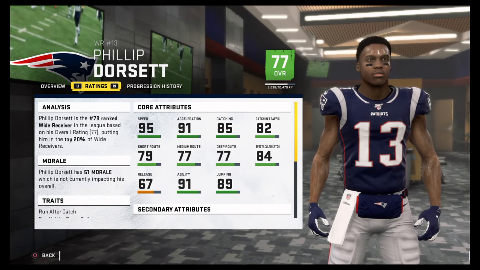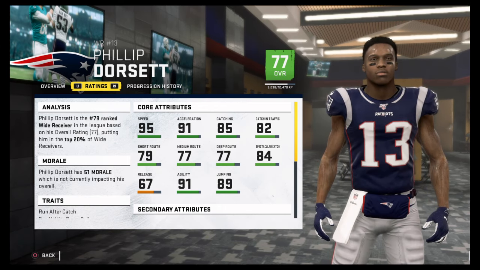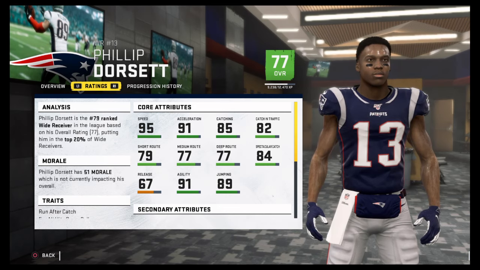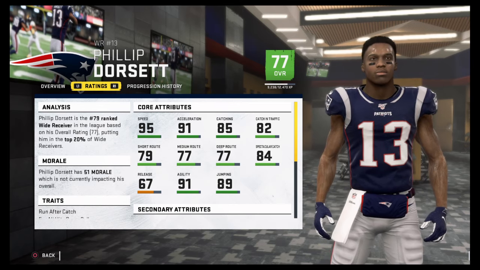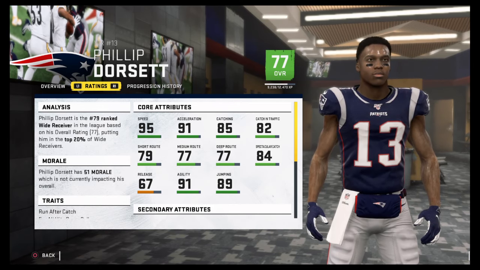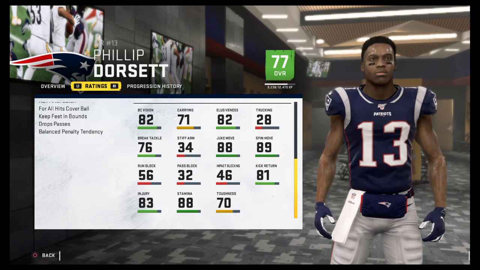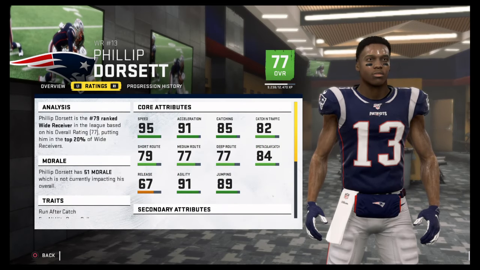I don't know how in the hell he got a 79 short and then 77. And this is why I have a huge issue with Madden. Philip Dorsett is not a 77 overall. He should be a 72 to a 73 max. I'm fine if you want to give him decent hands and he's speedy and all that stuff and can jump, spec catch. The route running, the short should be a 72 max, the medium should be a 70 max, and deep should be a 65 max. And his awareness should be a hell of a lot lower than where it is.